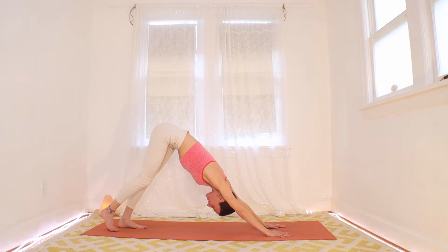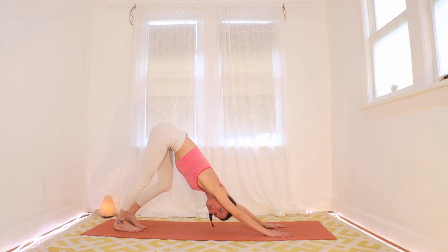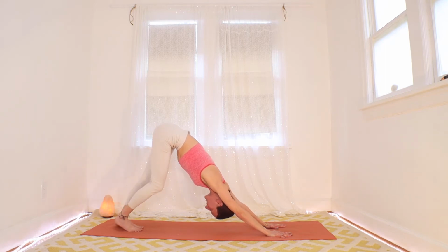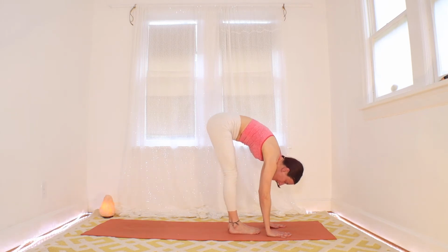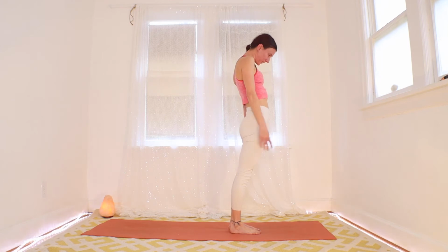Walk it out and shake it out. Push that floor away from you with your hands and your feet. And we'll do that one more time, okay? Just building warmth. Hopefully you feel the difference in your body. Inhale for that plank. Exhale to your hands and fold. Roll it up, inhale, lift your heart.